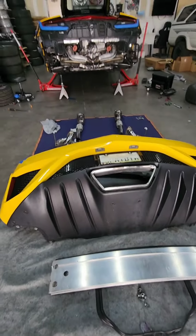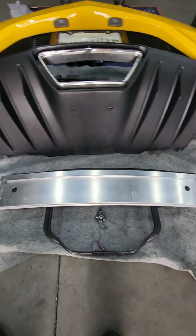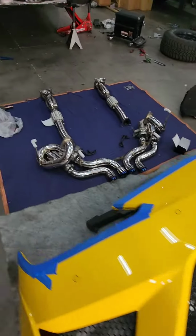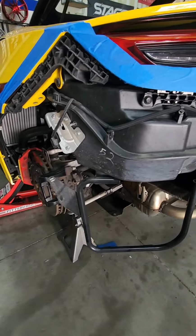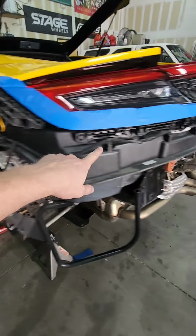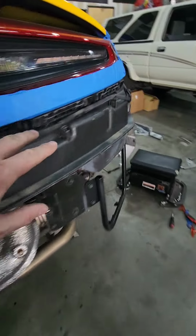All right, we're back. We've got the bumper removed and the bumper cover is taken out, as you can see. You gotta be super careful when you're pulling all these out. There's a million little clips. You can pull all these out, tape up your tail lights. All the clips here have to come off.